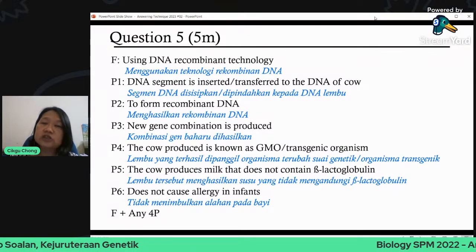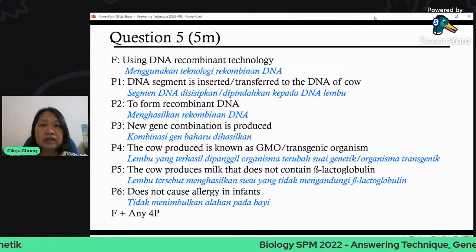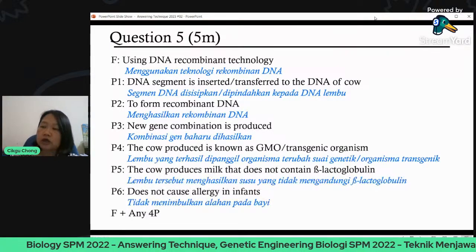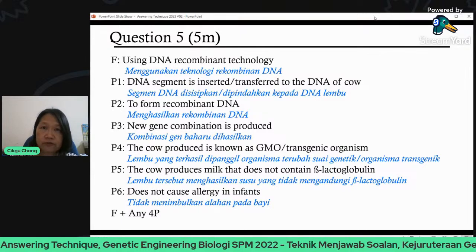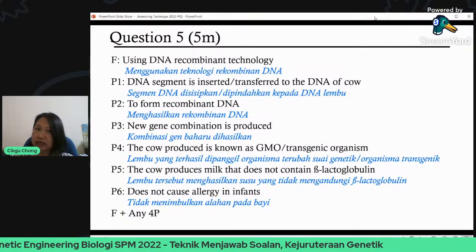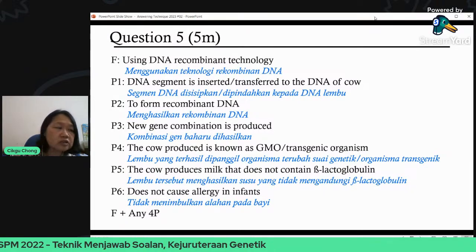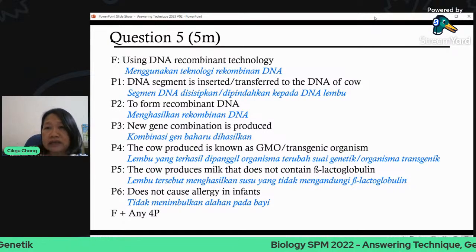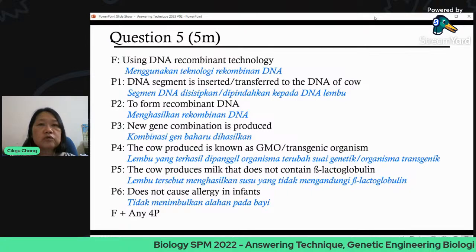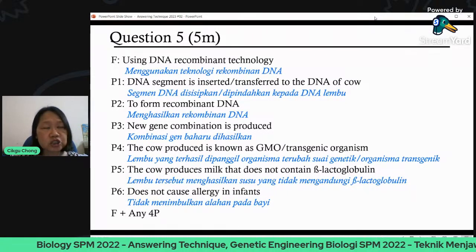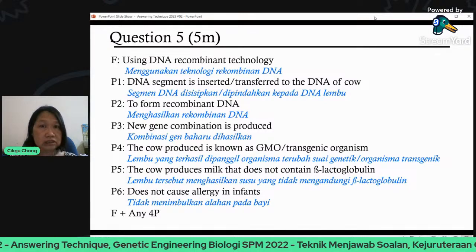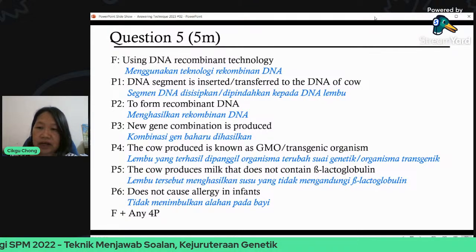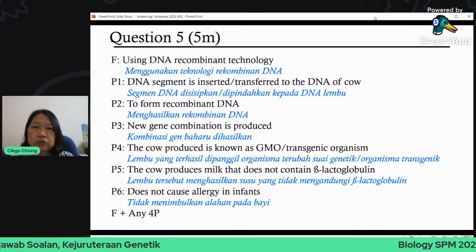Okay, so the source is, apakah sel yang mempunyai gene yang you hendak itu, you cut it out, you put into the animal that you want to mengolah, that you want to treat, or you want to change. You take out the source, just like the case for the insulin. Your insulin is human produced insulin, all right? So you isolate the cell from the pancreas, you take out the segment of DNA, then you put into the bacteria because you want the bacteria to make the insulin. In this case, not bacteria. You want the cow to produce the milk. So you don't have any bacteria here. You take the gene from the human cell that produces the milk, then you put it into the DNA of the cow. Okay? DNA of the cow, no plasmid. Because plasmid is only for bacteria.